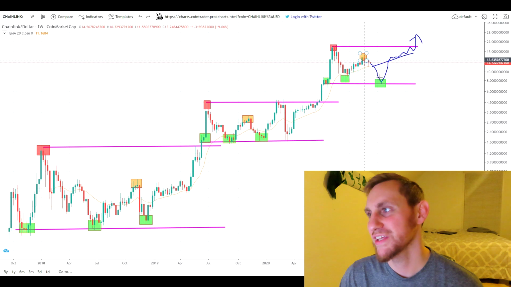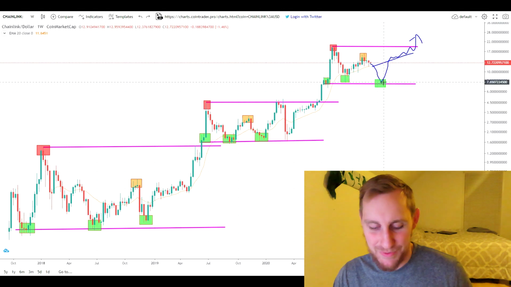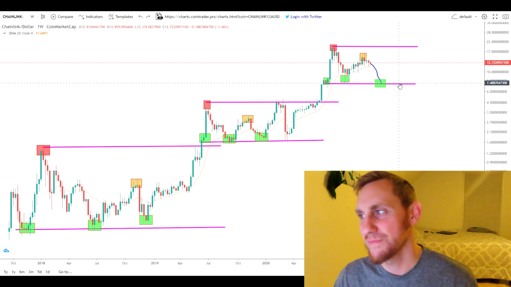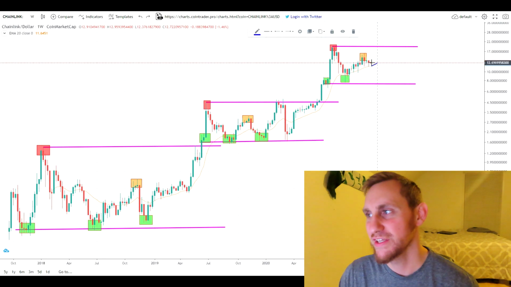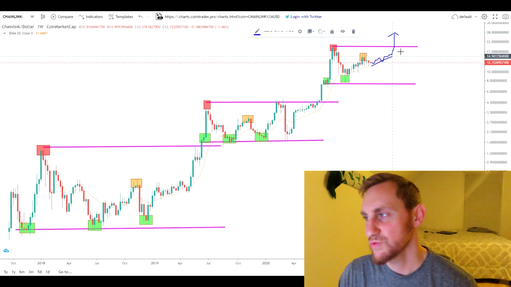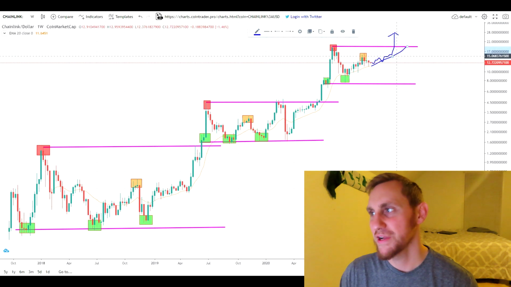I think we're eventually going to come back down to retest the bottom of this, but that doesn't need to happen. Obviously, the bullish market that's happening right now is extremely bullish. So maybe this 20-week average just keeps moving here, we get another bounce off of it here, and we just keep riding it until we come back up and then we break it. So the 20-week average keeps moving up, we eventually need to meet the all-time high, and that's when we break off to the upside.